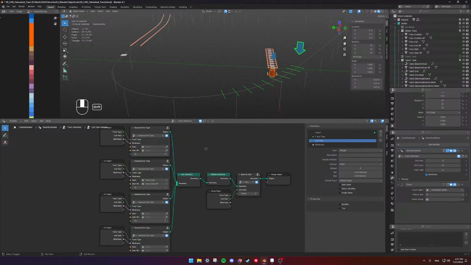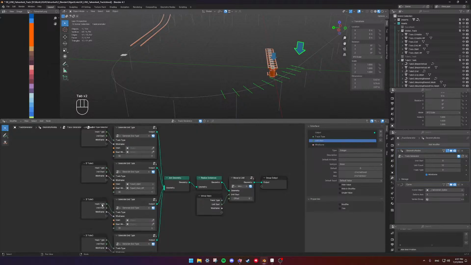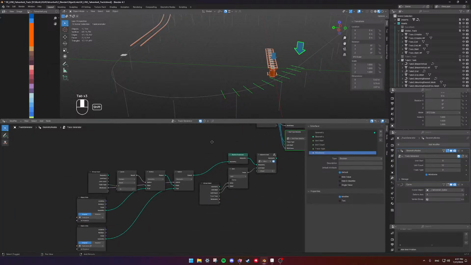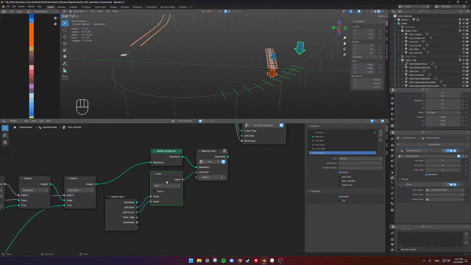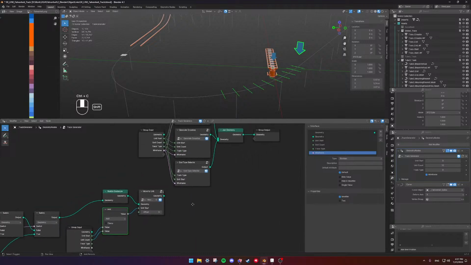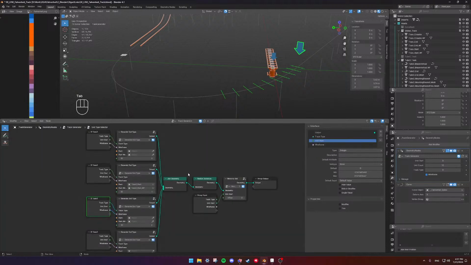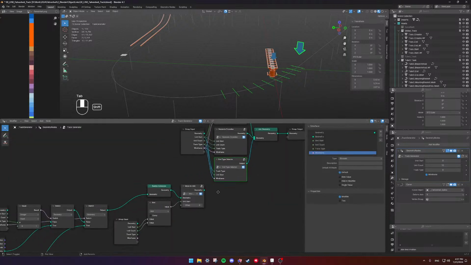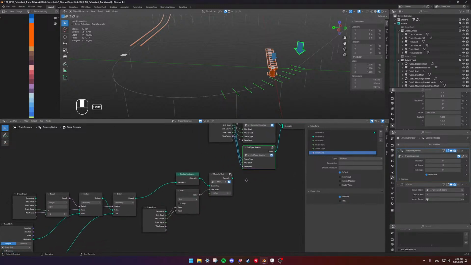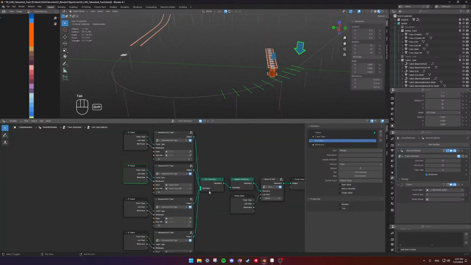Okay. So the math that we need is going to be, there we go. Copy. Also, we need unit count. We also do need unit start. Okay.